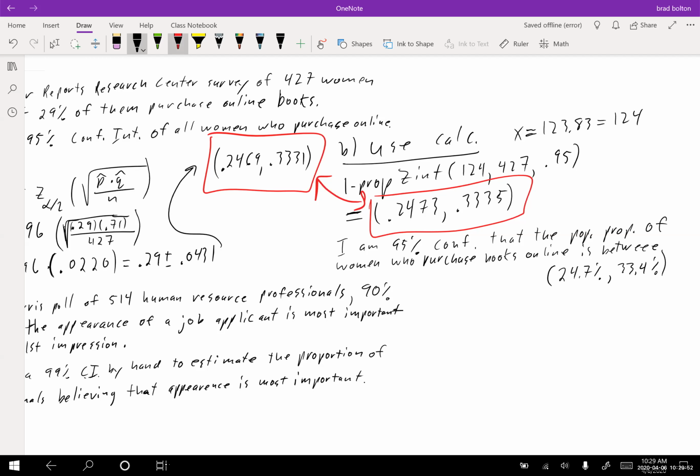Okay, so this is all necessary. This is part of your answer. This is how you explain what you just found. And you do this because you really don't want to just feel like you're hitting enter on the calculator. You want to know what you just found.